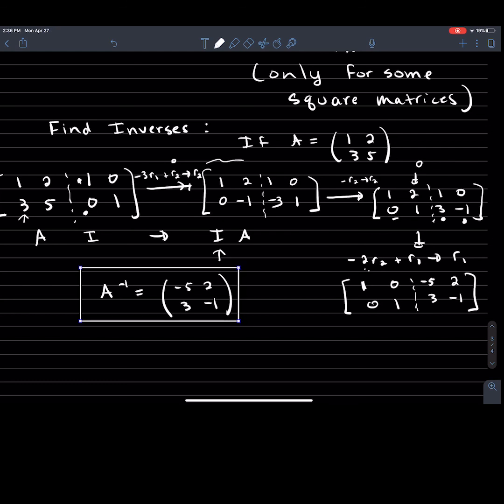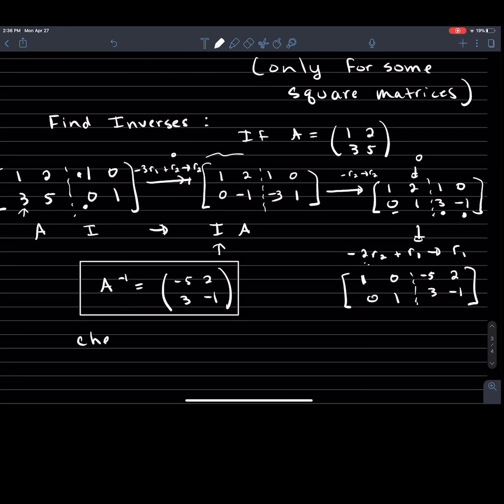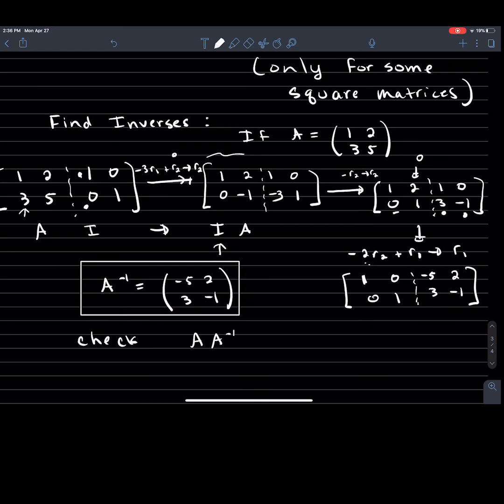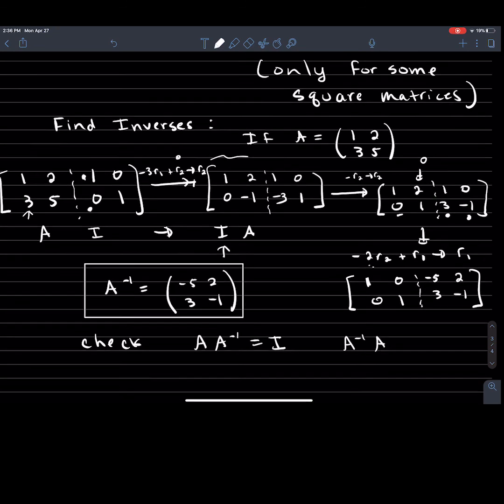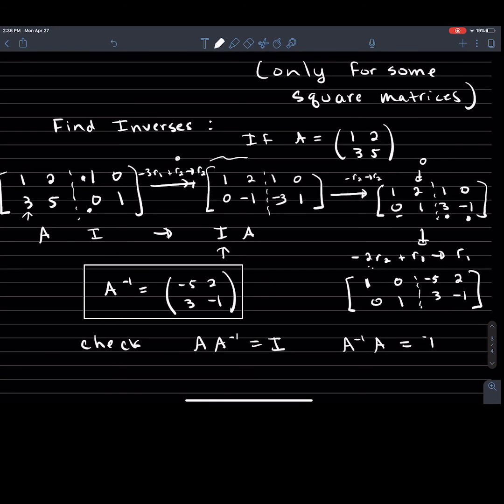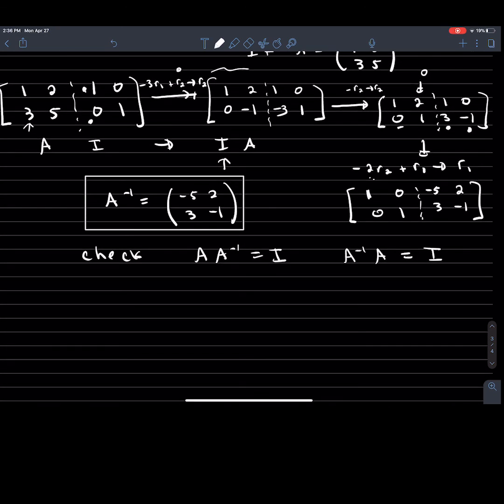Now this is a good exercise. I'm not going to do it, but we can check by multiplying A times A inverse equals I, the identity matrix. And it also has to be true the other way, because you don't usually get the same thing when you reverse the order. But in this case, since they are inverses, you can multiply them and see that you get the identity. It's actually very quick. So I really highly suggest you take the time to do that if you're a beginner here.